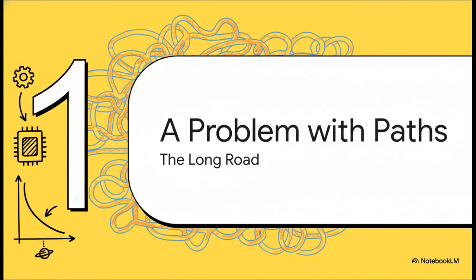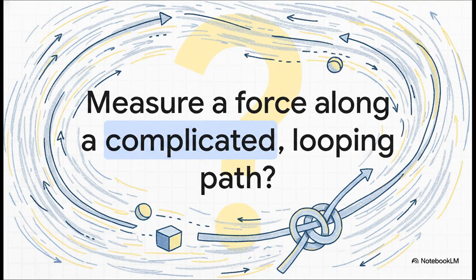the kind of frustrating problem it was designed to solve. And it's a problem that pops up all over the place, from physics to engineering. Just imagine this for a second. Let's say you have to figure out the total effect of a swirling wind on something moving along some crazy looping path. You'd have to measure the wind's push and pull at every single tiny point along that whole journey, and then add it all up. That sounds awful, right? Incredibly tedious.